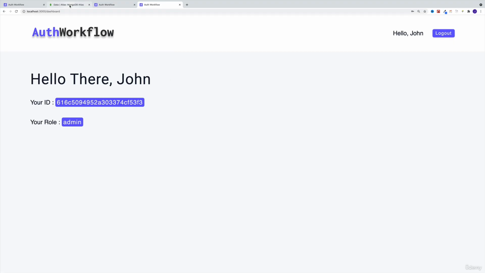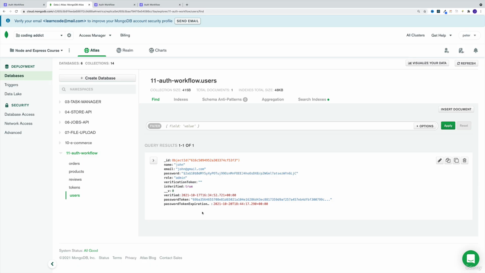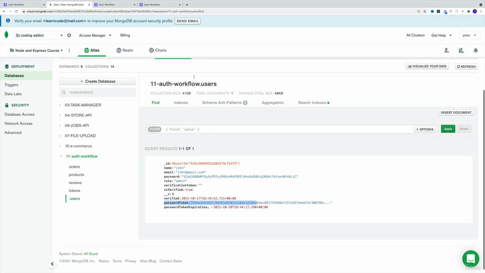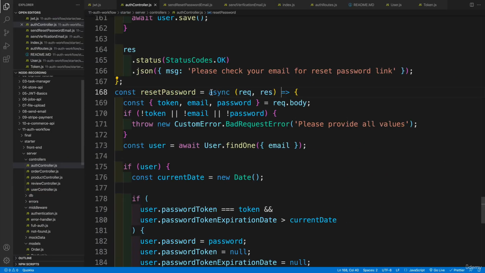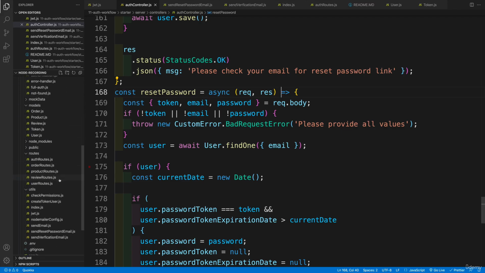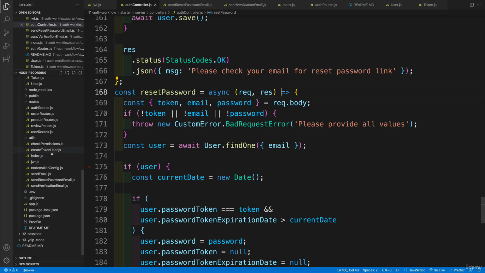The last thing that I want to showcase in this case is how we can hash the password token. At the moment, we're just creating a token, but there's also an option to hash it, which of course is more secure. We'll do that using the crypto library, and effectively we'll just have to use a few more functions that it provides. I do want to do that in the utils, I think that is going to make a little bit more sense.